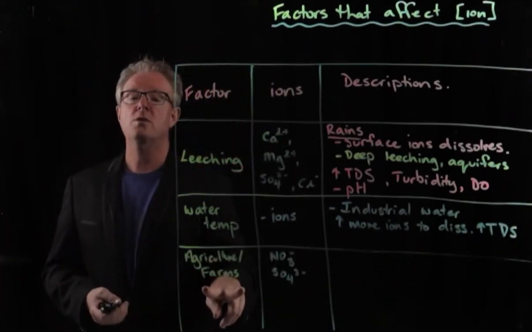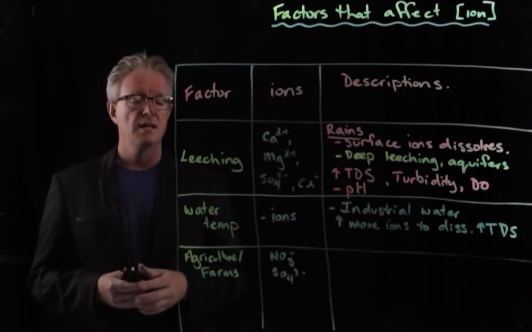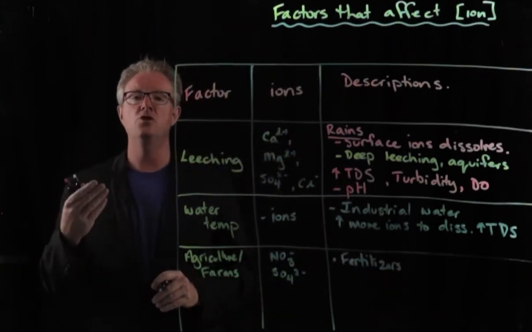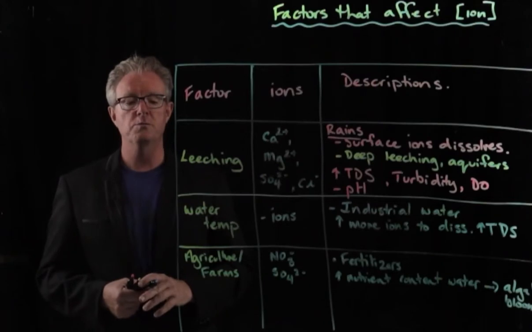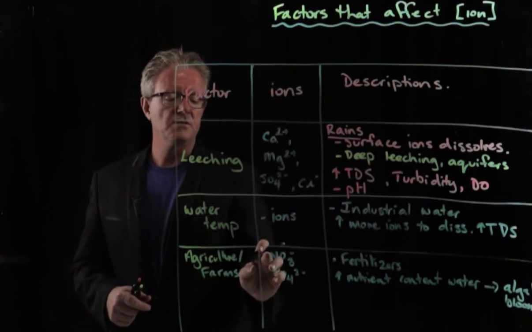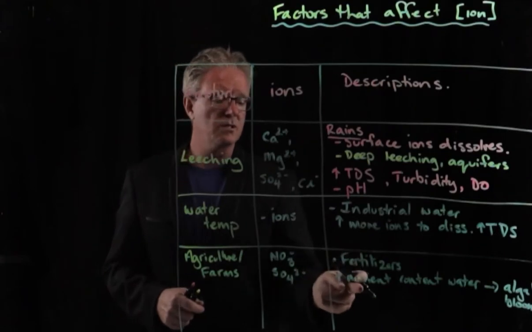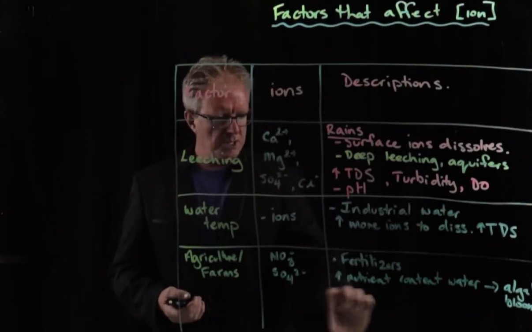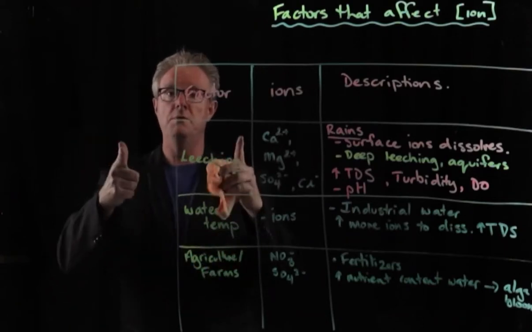So we've got some agricultural land here and farmlands. That's going to increase nitrogen and sulfate. So we said before, from fertilizers, that is going to cause possible enhanced nutrients entering the waterway. So these are nutrients, which may lead to algal blooms. Okay, so we're going to look at eutrophication in another video. But if we get a release of, or leaching or runoff of these ions, it can increase the nutrient content of the water. We're running out of space down here, so we might have to rub this out and fill out the next couple of rows, so be back in a tick.